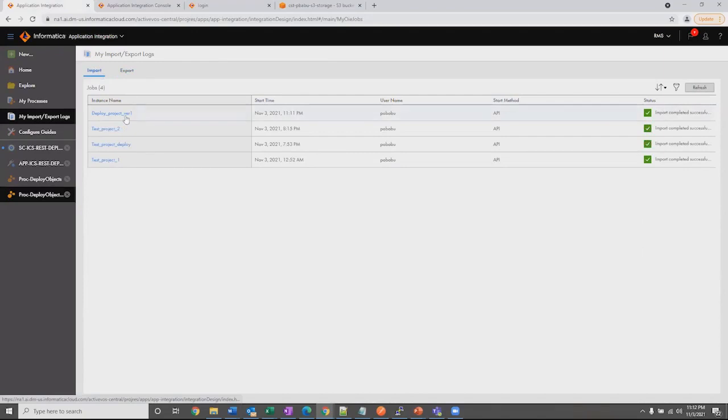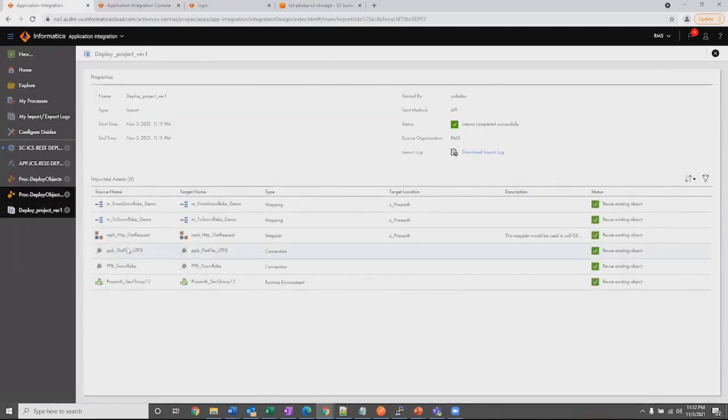So now you see this on the import one. This one's completed, and if you look here, we'll see those three objects, right? M to Snowflake, M from Snowflake, and a maplet. So these three got deployed with the dependencies. So these are the dependencies for these three assets, right? So that's it, guys. This is how the automation, the continuous deployment, happens through the REST API. And with that, we can wind up this session, and let's go to the Q&A.